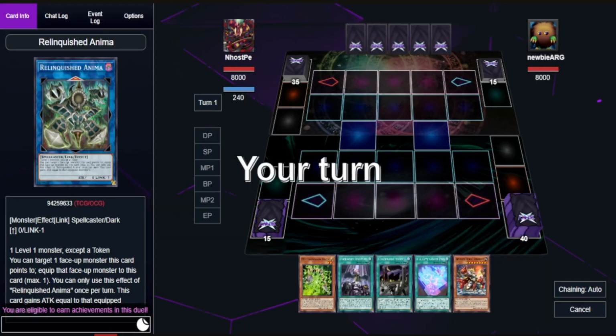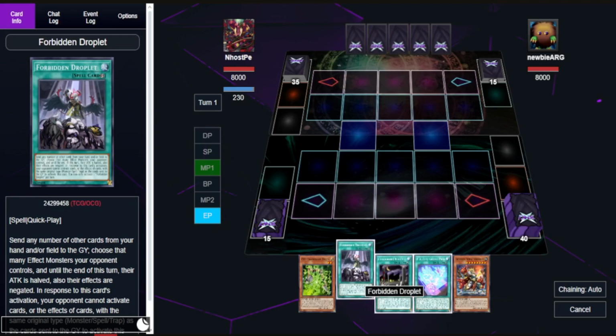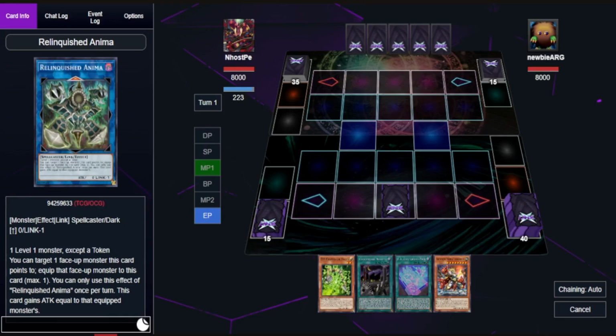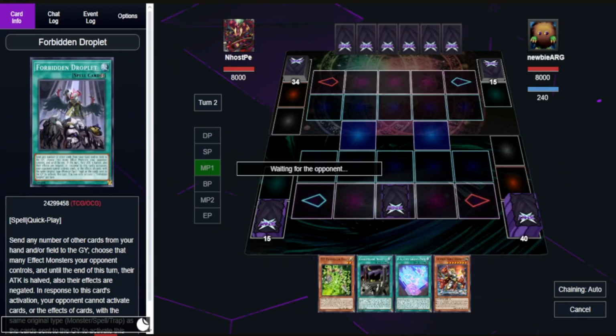This hand is not that good, I think. Yeah, this hand's buns. Dude, this hand is buns. What the heck? Do I want to reveal to my opponent what I'm playing right now? Probably not. The most I'm going to do is set a single card and hope that Delta helps me. I think if I set a card, I can just go Delta and then pass. I think Delta's the way to go. Because Delta's a negate, and then Forbidden Droplet's a negate.